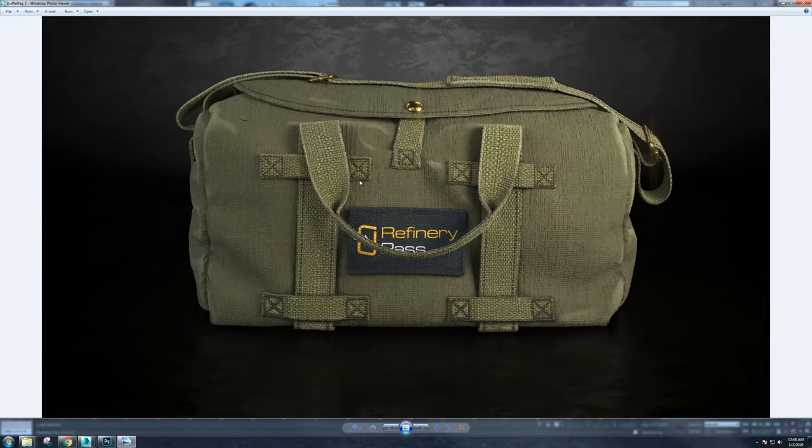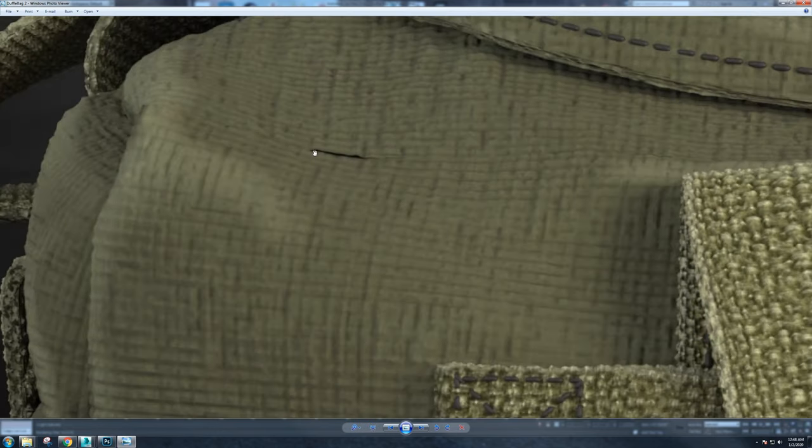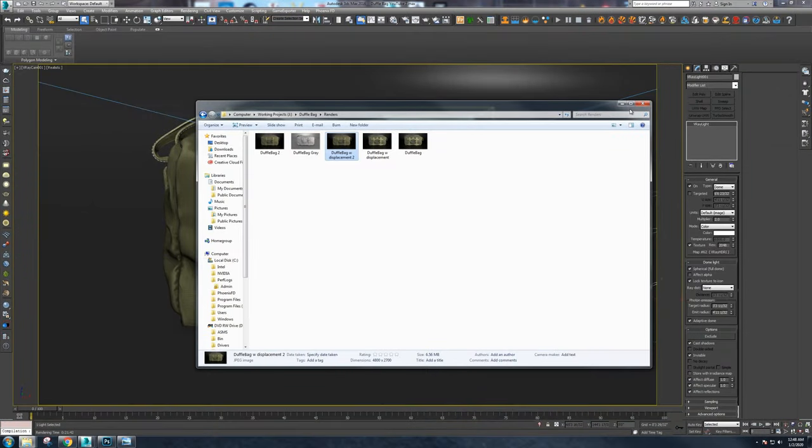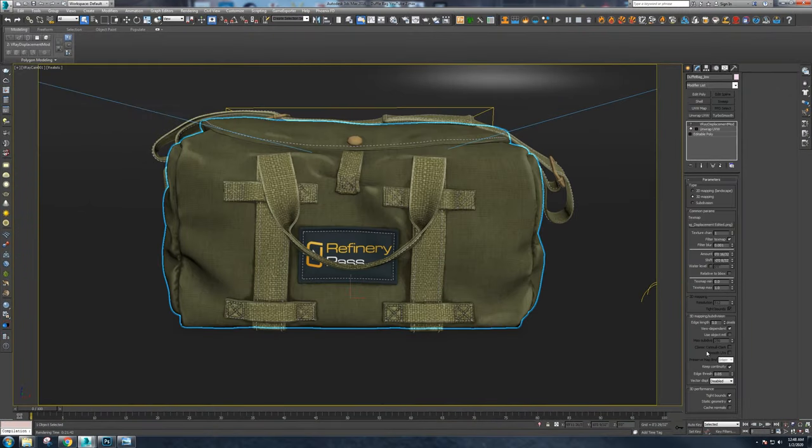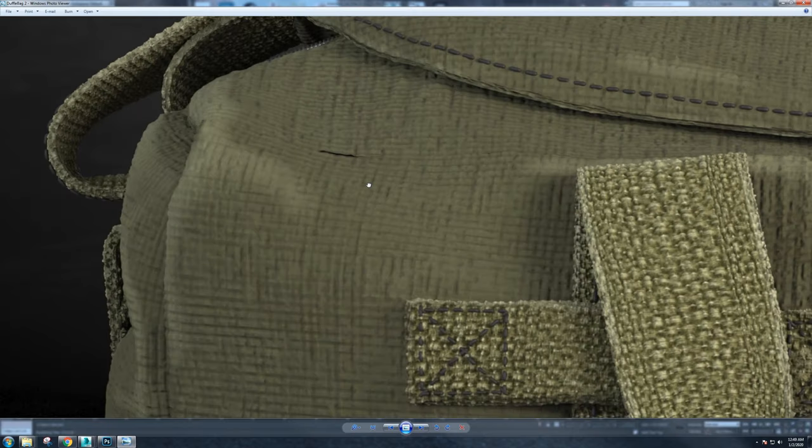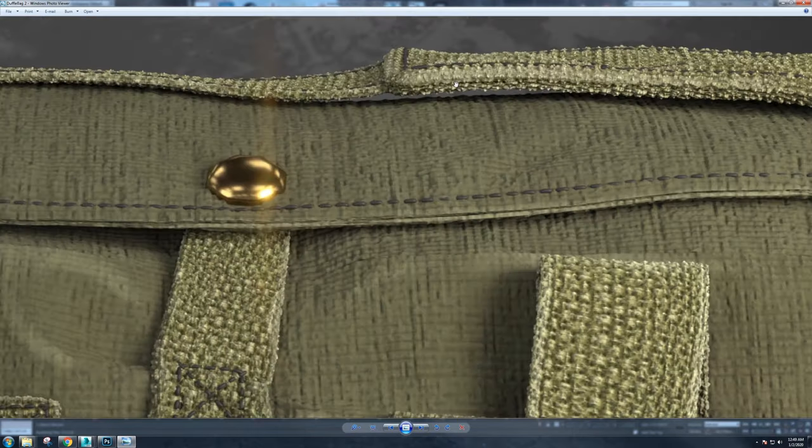It does take a lot more work, messing around with IPR. We run into one little issue I couldn't get out just because of this displacement map itself, where the seams are coming out, even though we have keep continuity. Let me show you that. If I go to the bag itself, I've got keep continuity on, but it's this pushing and pulling. If I probably brought this shift down even more, it might fix that problem. It is a lot more work to get displacement in there, but I think it's worth it in the end. It has so much more of an organic feel to it.